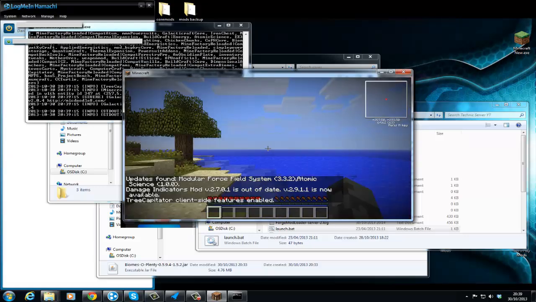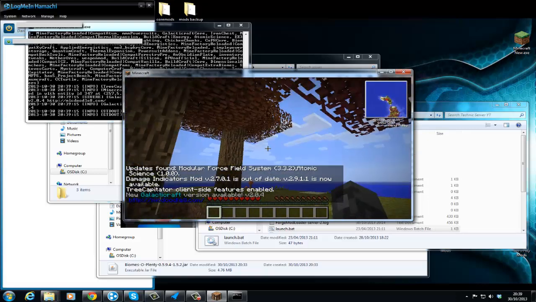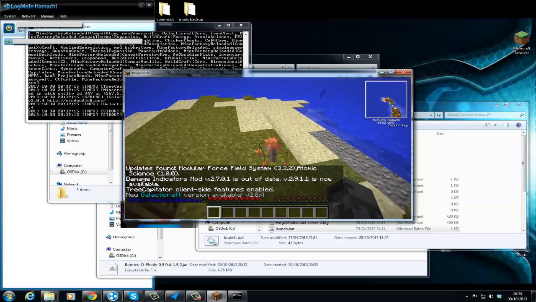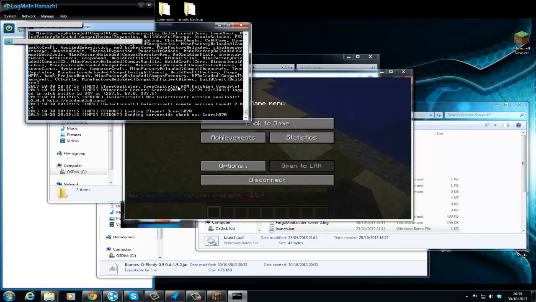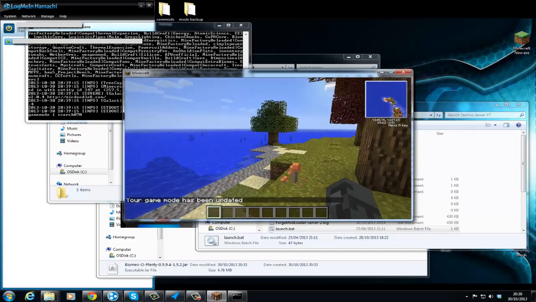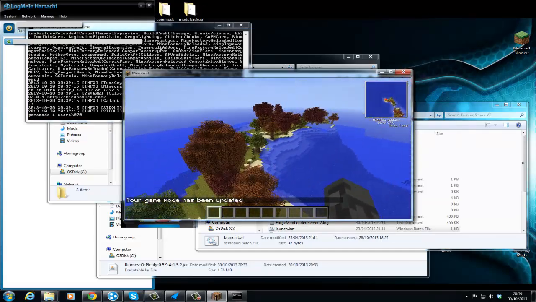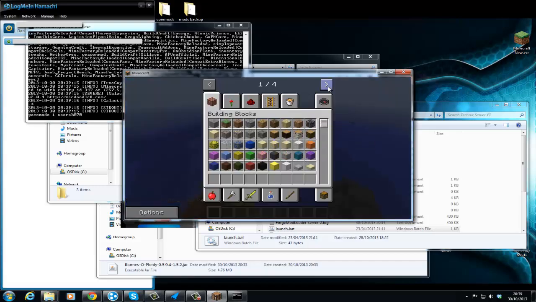And we just need to check that all the mods we just installed work. Now, Biomes of Plenty works. We're currently in a new biome. I don't know what that is. Hold on, let me just put myself in creative. Okay. So, Biomes of Plenty is working because we've spawned in a new biome already, which is pretty helpful. And there should be one called Biomes of Plenty in the mods list. Yeah, here it is, Biomes of Plenty. So we know Biomes of Plenty is working.